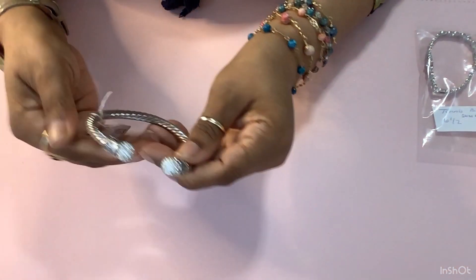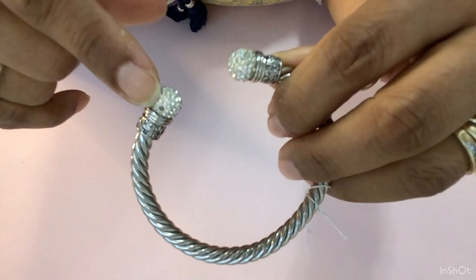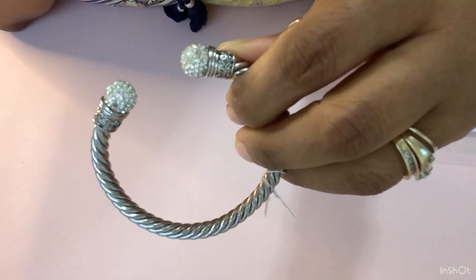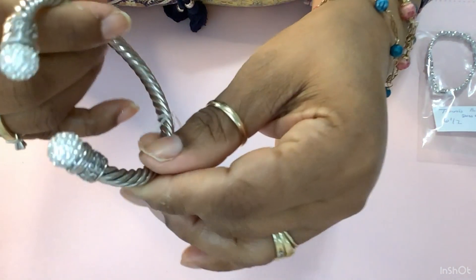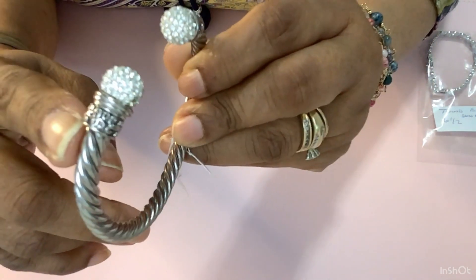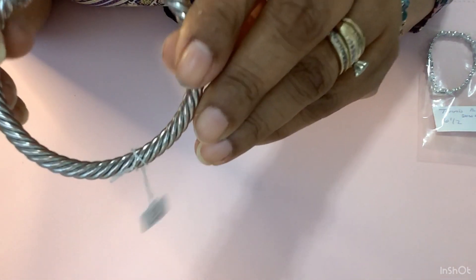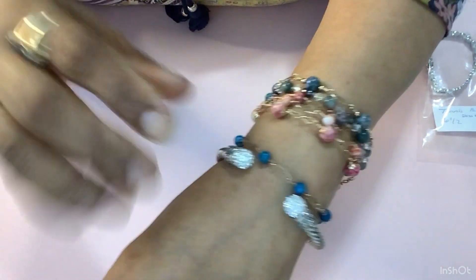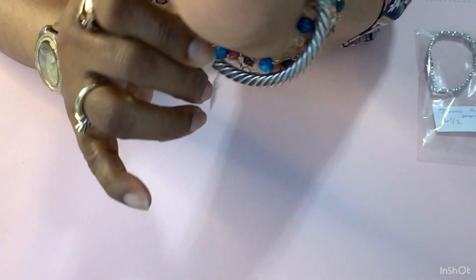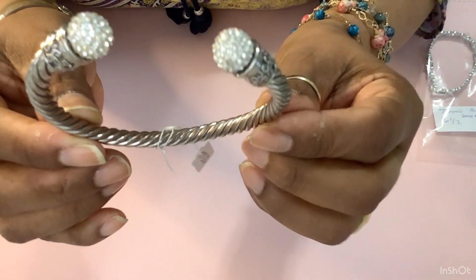Then I have this beauty. This is $5. It's pretty. The only thing is this one looks as if it's missing something but it is not — what some people call a dead stone, a dead crystal. But it's there. Other than that, that's the only one. Like around here, maybe a little worn, but you can't tell it. Inside here could be a little worn too, but you really can't tell. Once it's on your arm, who can see it anyway if it is tarnished underneath? It's not bad at all. I shined it up. This is $5.